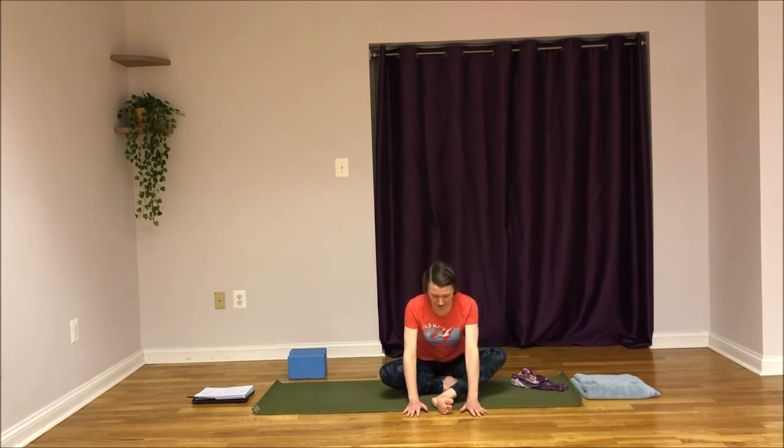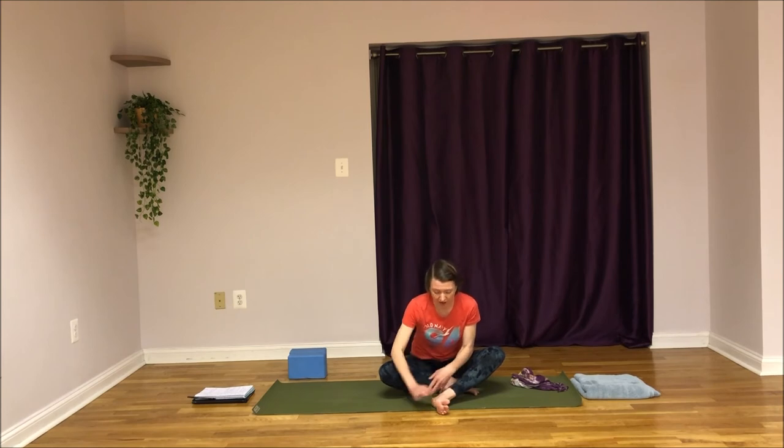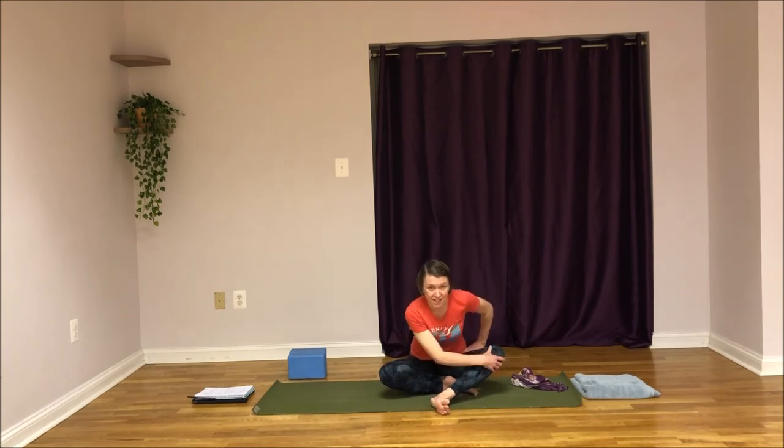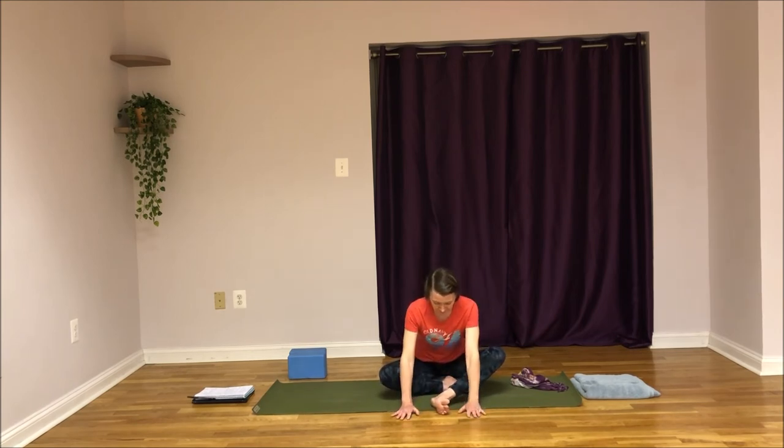Put your hands down on either side of the foot. Remember to press away through the ball of your big toe. Not so much that you lift the knee, but enough that you feel a little bit of length here in the inner calf. It should make this a little bit more comfortable because it keeps the rotation up here in the hip instead of letting the knee twinge.